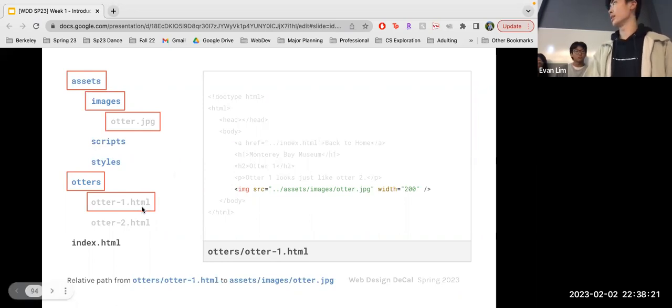Just a quick distinction. The reason we have to do that for this one and not the index file is because this already existed within the same directory, whereas this one was one deeper. Do you see that? Okay.